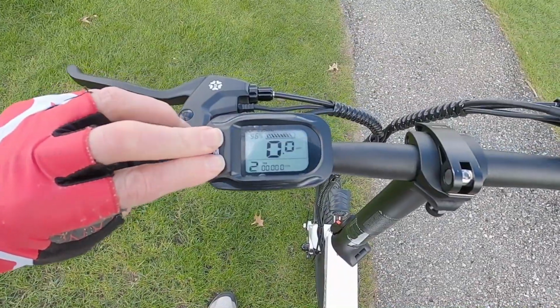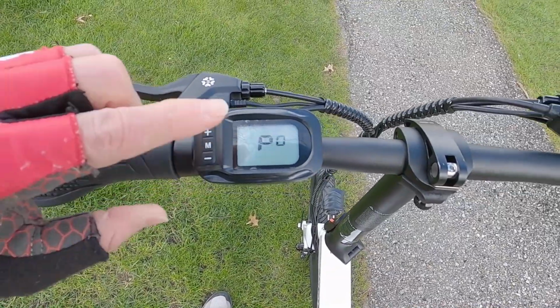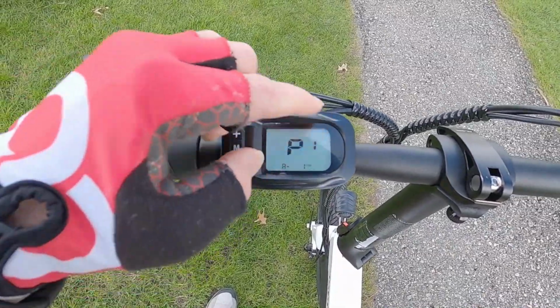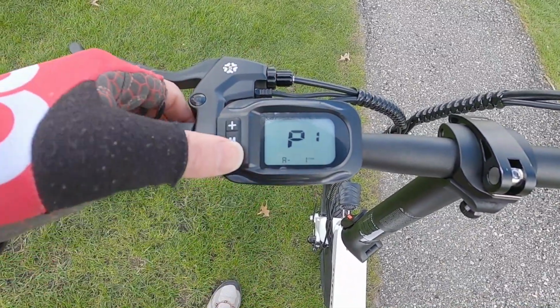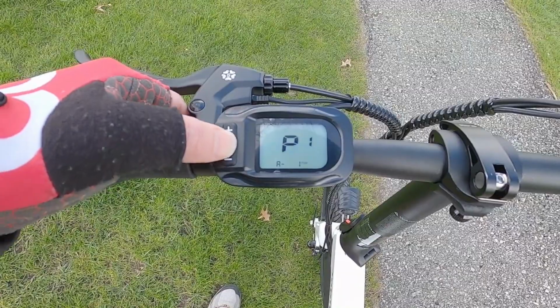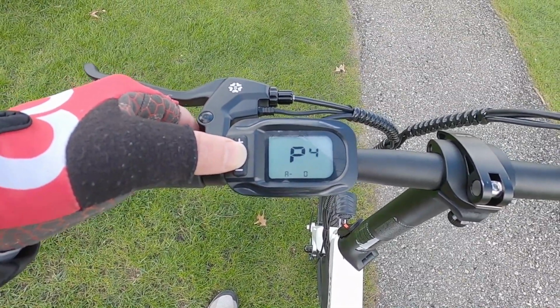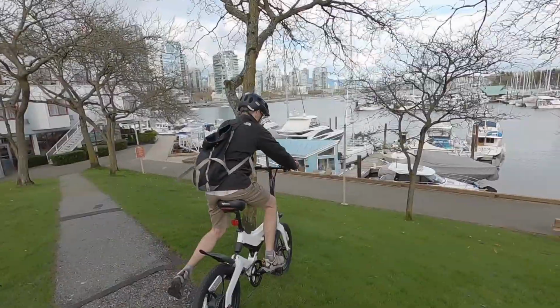And then hold plus and minus if you want to get into the settings menu, which is not labeled super well. You just kind of click through. P1 is where you change from miles to kilometers. All the other ones, I'm not really sure. They probably have to do with wheel size and number of assist settings and stuff. Here we go.